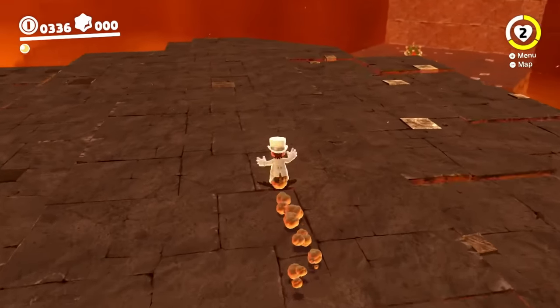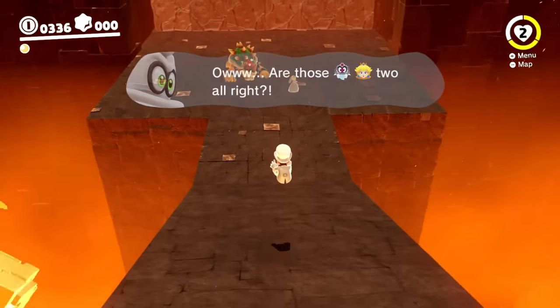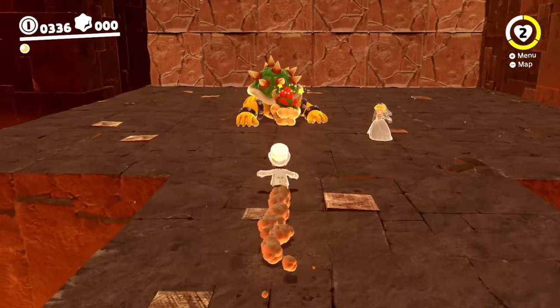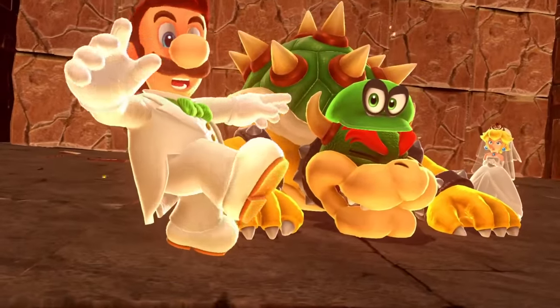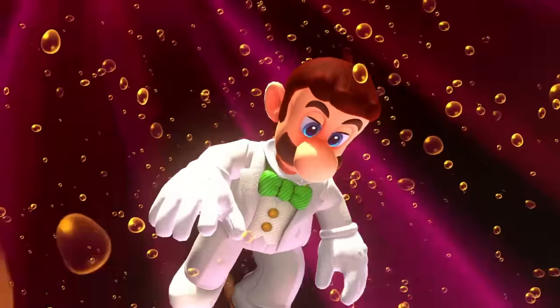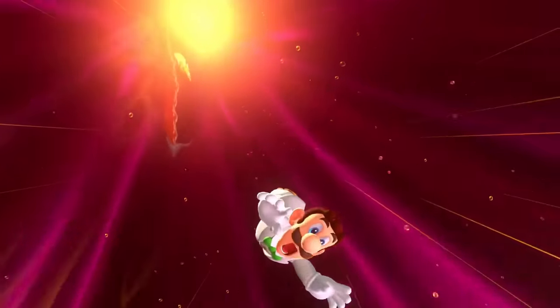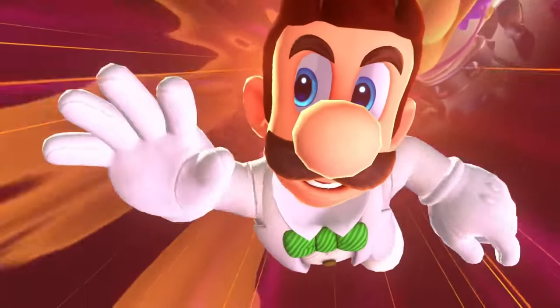Yeah. Okay, everything seems to be good. I hope I don't die. If I die, I really don't want to go back. If I go back, I'll have to do that all over again. Please don't crash. Luigi? Luigi Bowser? No way. This is probably the coolest part of Mario Odyssey, when Luigi turns into Bowser. Oh, you see all the old Bowsers from the old games, like Sunshine?